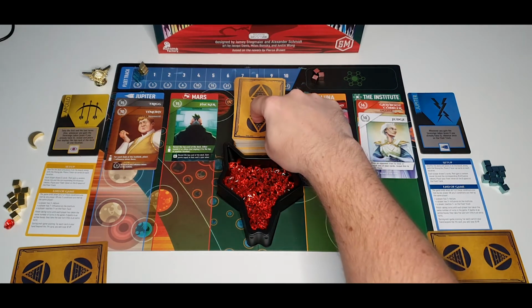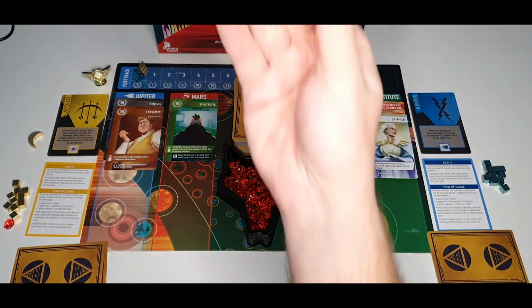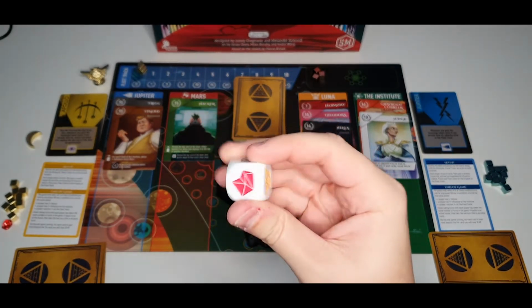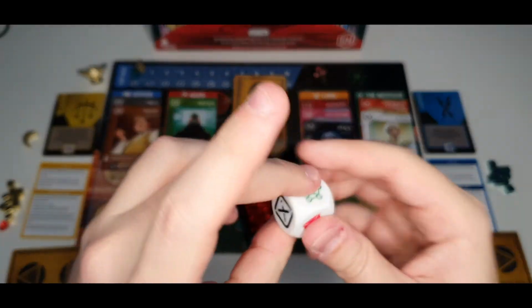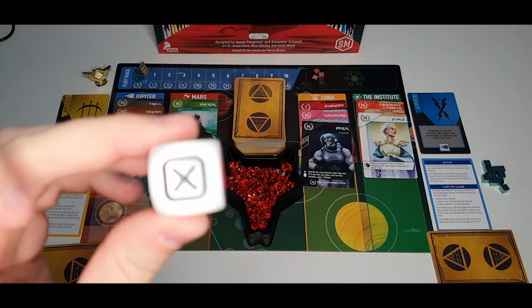Now, if I took a card from the deck instead of taking any one from those locations, I would be rolling this die. And this die has a lot of different abilities, as you can see. Some of them are similar to the ones in the areas. So, if for example I roll the X, I would banish the top card of a location of my choice.